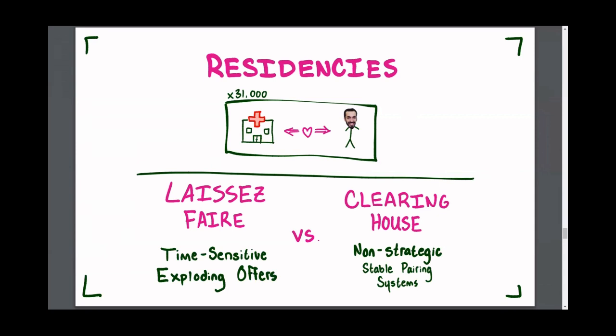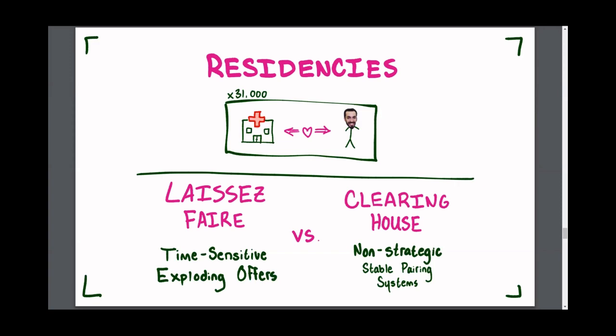The issue with hiring residents out of their second year of medical school is that you can't see the rest of their medical school. As somebody that's had brain surgery, I would prefer if they got good grades throughout their entire medical school career versus just the first 2 years. So hospitals were taking these big gambles, and ultimately the laissez-faire system wasn't good for hospitals and it wasn't good for doctors. And so eventually a clearinghouse was made.